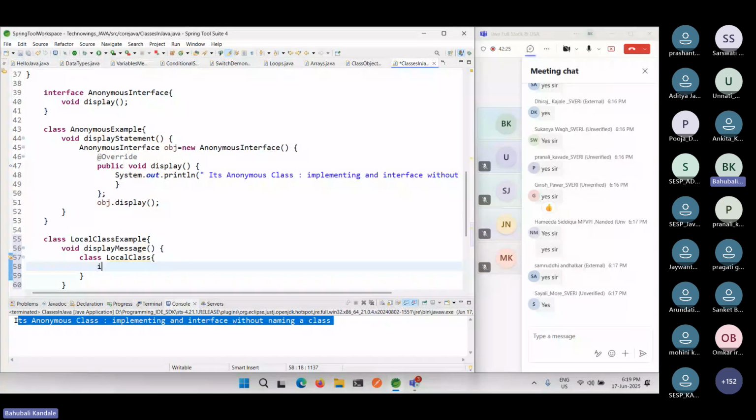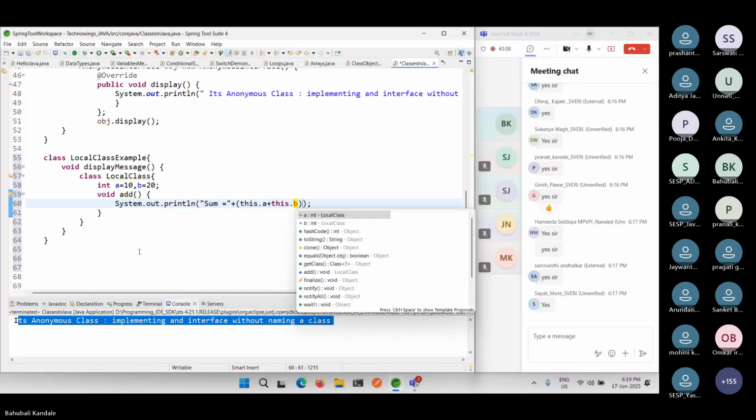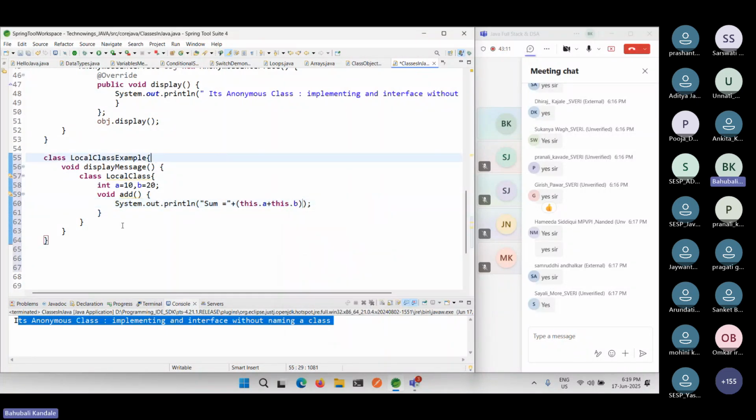Like here, I'm going to write integer a. Okay, so that's the local class.